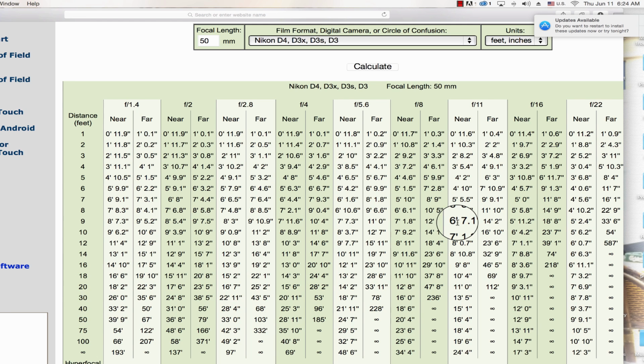It might be a little much. This 7.13 is not enough because mine starts at 7 feet 1 inch, but this is 0.3, so it'll be fuzzy in the foreground. Here's 6 feet 4.2 inches, which goes out to 23 feet. That would certainly cover it. That's more than enough. But I think that might be where I'm stuck.